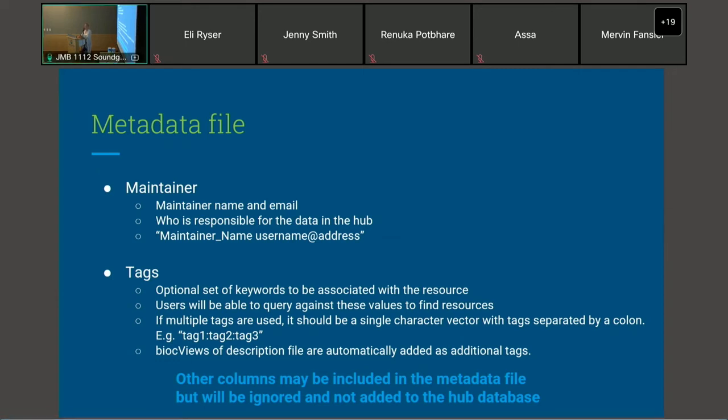I have a question. What kind of data objects do you typically find are the most commonly uploaded and that you can download directly? I would say probably the recent pushes, summarized experiments and single cell experiments, just because they're kind of the hot thing and the most widely used right now.